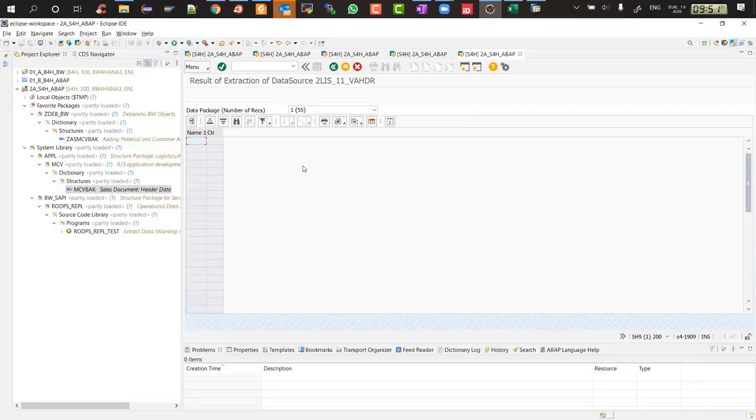By default, they will not be auto-populated, right? Because you enhance them with your field using an append structure, you have to populate the logic. That means you have to write a BAdI. So the default way has now changed from CMOD to BAdI. Before we go into the BAdI and implement and write the code, let's take a 10 minute break. It's 9:52 my time. Let's come back at 10 o'clock and then we'll continue with our BAdI.